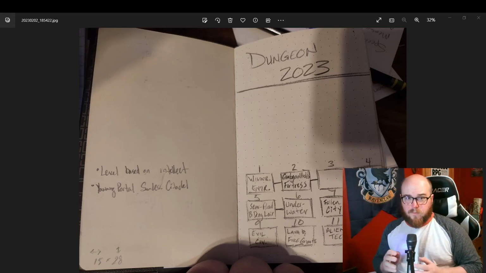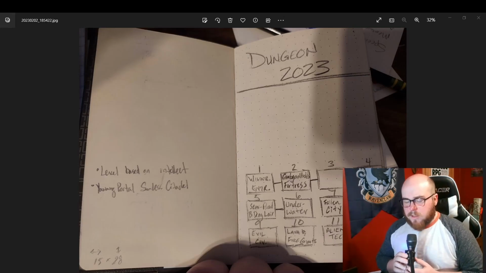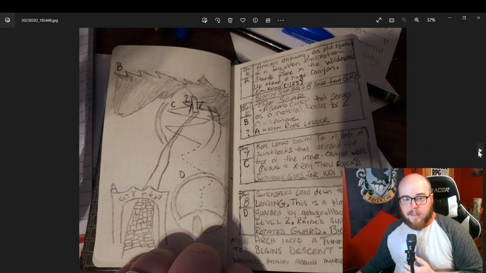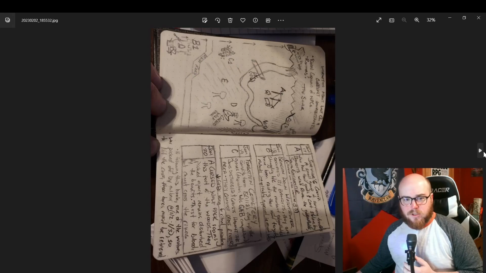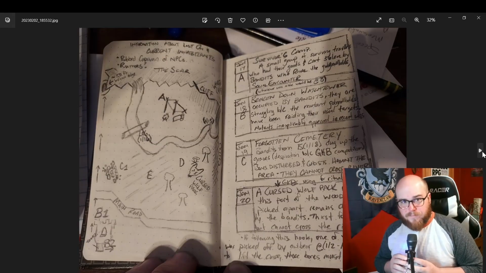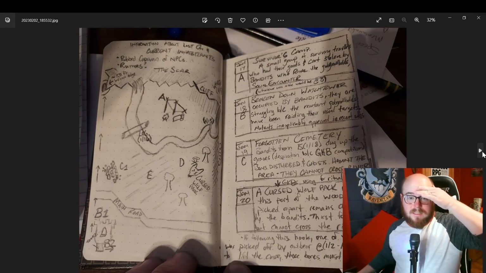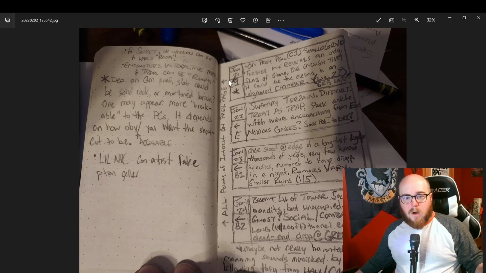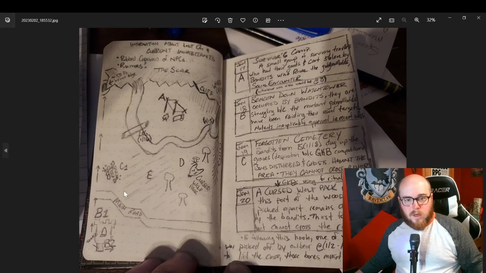My fourth tip for you is pretty straightforward, but don't be afraid to go back to previous rooms and add on to things that you hadn't thought of before. On this particular page, I had kind of mapped out a few things, and I think, as you can see, I did A, B, C, and I have each one of those marked on here. And then on the next page, I wound up adding on. So I went back to C and added a little secret in C. I went back and added a whole new space with E. I wanted to make this space a little bit more full. There was a bunch of emptiness.